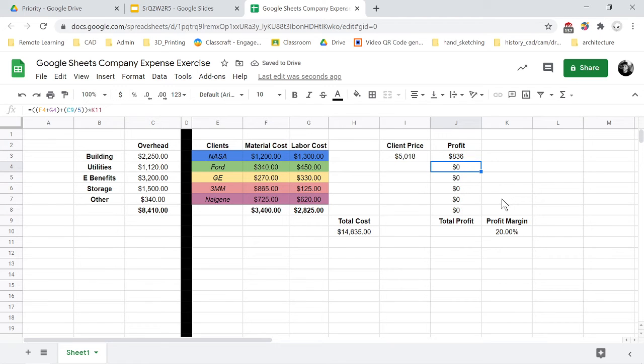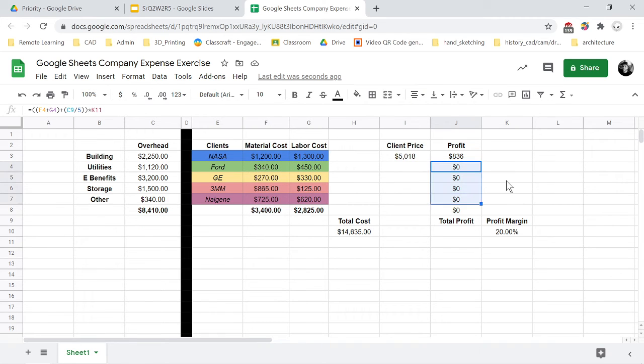The reason why is because when you copy that, it automatically copies the next row, right? It automatically copies the next row. So there's nothing underneath this profit margin. There's nothing under this overhead sum. So in order to have that right, we need the cell to stay in. We need to lock that cell.